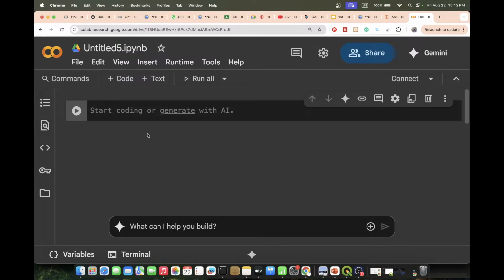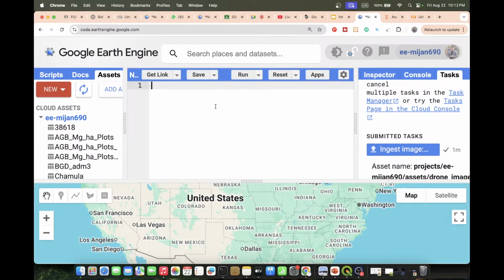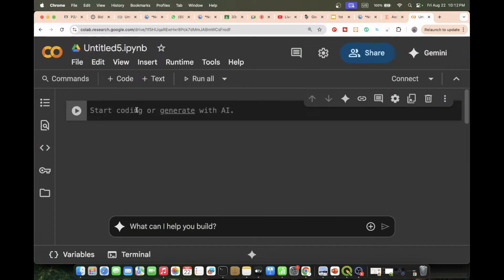You can see this notebook is more complex, but the previous code editor was very well arranged. All of those we can easily get from this notebook, but this editor is just for cells. We can also put a name. Suppose I put the name first day. So this is the code editor, just for cells. We are just making the environment of Google Earth Engine.